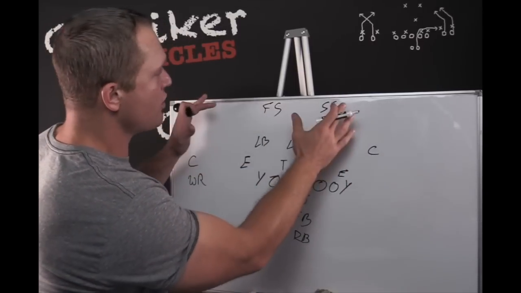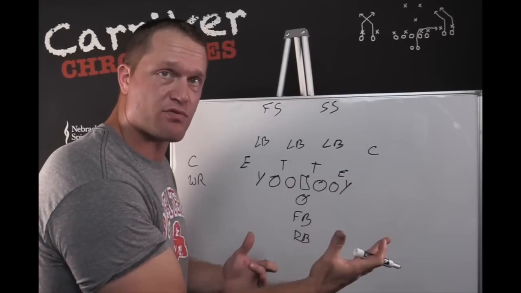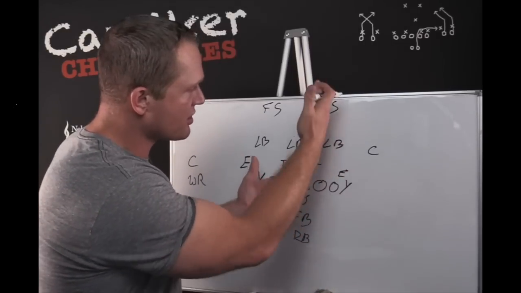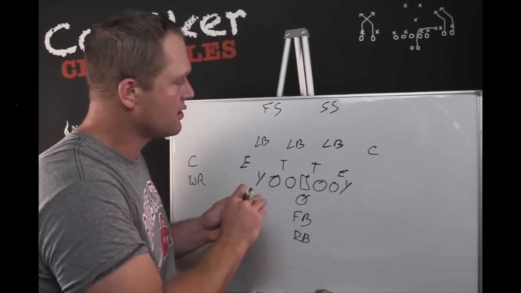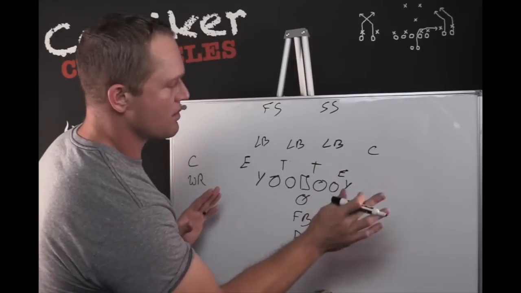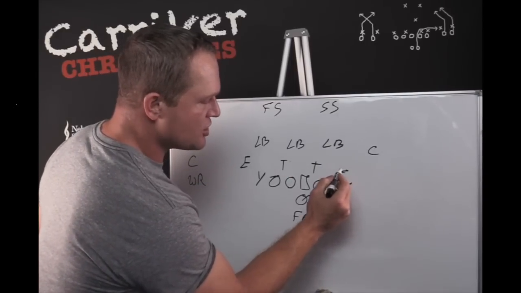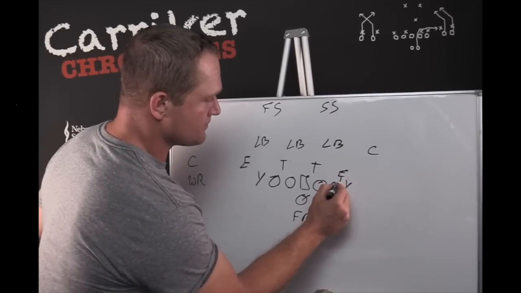Okay, if you're having success throwing the ball, they're going to keep the safeties deep, which opens up the running lanes. If you're having success running the ball, they're going to bring the safety into the box, which opens up the passing, which is why you try to remain balanced. But let's say, however you want to block it, the general rule is you're reading the end and the option.